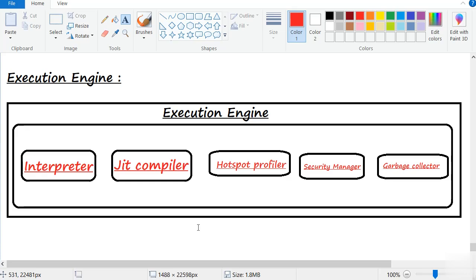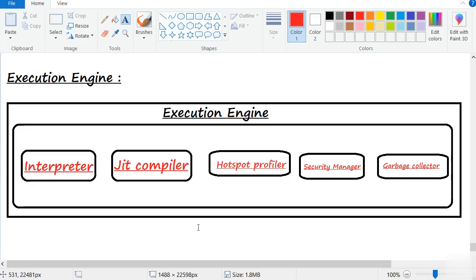To execute in the simplest nature, like we discussed in our client virtual machine and server virtual machine, in the client virtual machine it will use the interpreter to execute our Java code. When we give a command like java example, then it will use the interpreter to execute our Java bytecode.